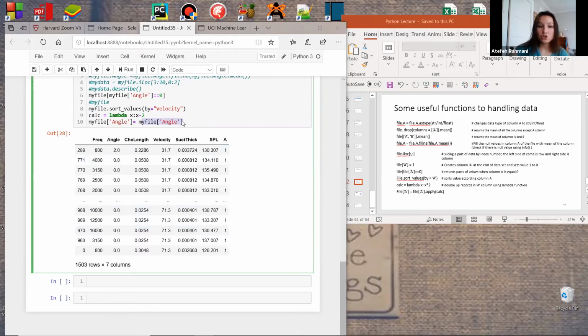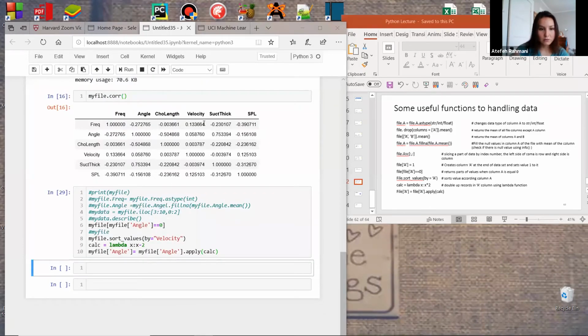Data set dot apply. So let's use that apply function, okay? Dot apply what? Apply this calculation to this column of the data set. I'm gonna say calc, and let's shift enter to see what happened for angle.